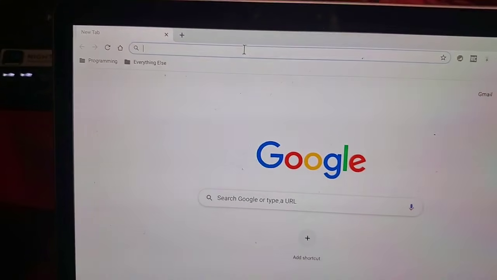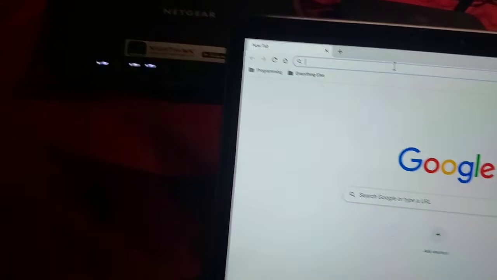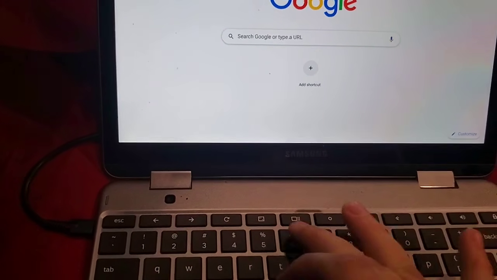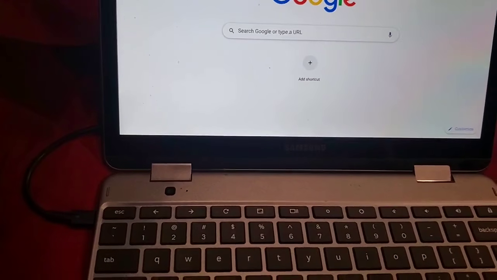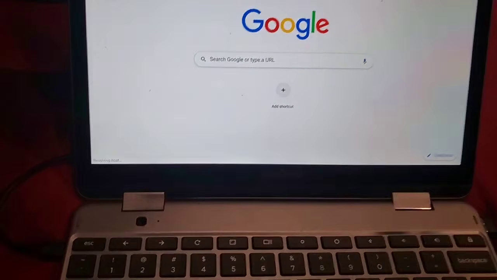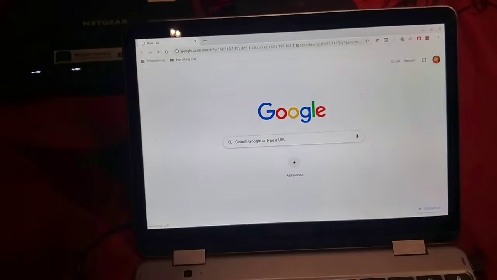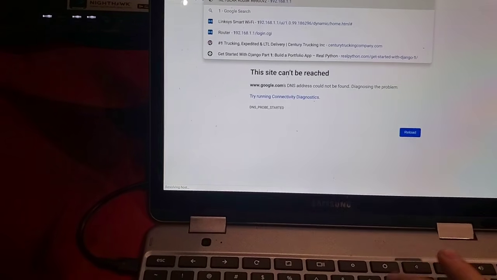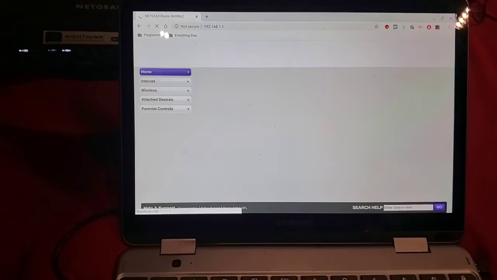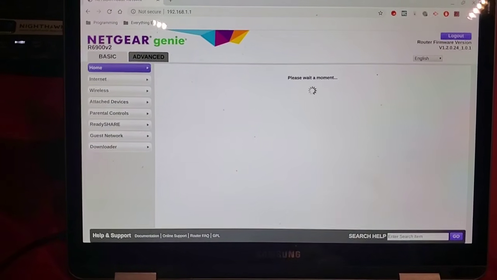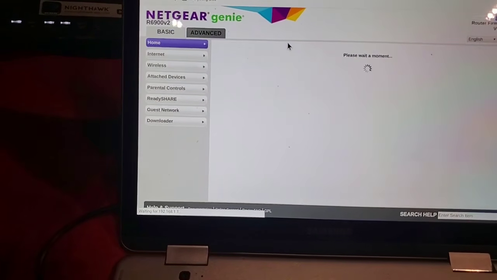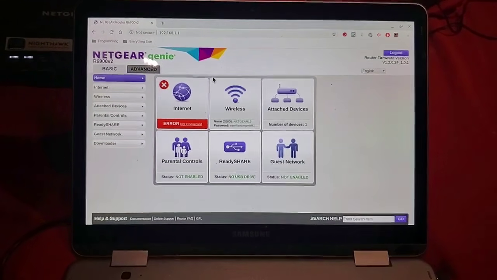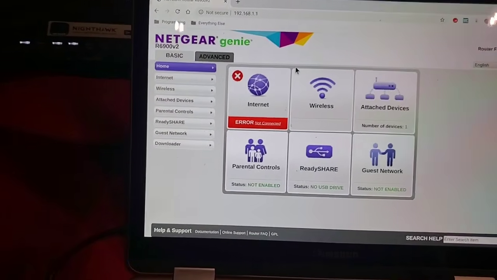So I'm going to log into the interface of the main router. I'm going to go to 192.168.1.1, because that's the IP address of my router. I seem to have typed it wrong, but there we go. 192.168.1.1. Now, on my main router, I want to make a note of the IP address, and also I'm going to change the DHCP pool.